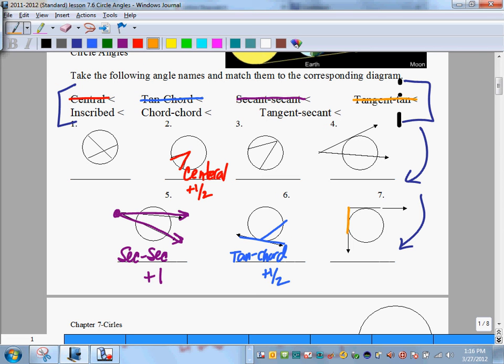Tan-tan is this one. It's a tangent and a tangent. That's a tan-tan. That's plus a half. Inscribed angle is this one. That is plus a half.